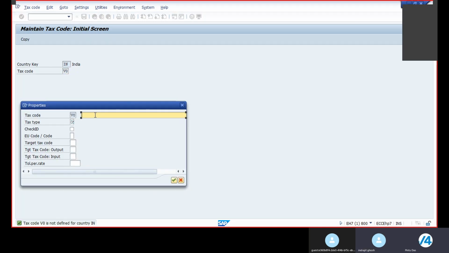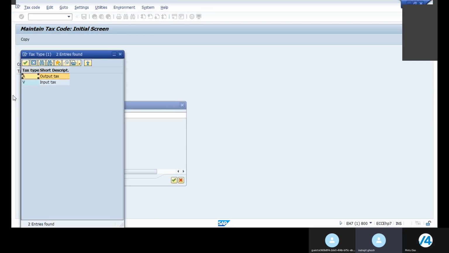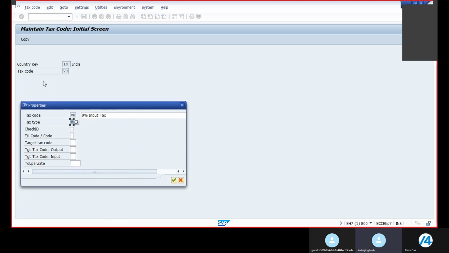We'll get a screen like this. So first you give 0%. Now you have to give the tax slab. 0% input tax. Tax type: input tax. Automatically V will come here.